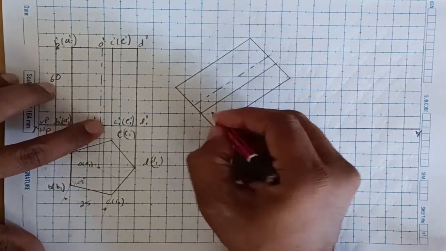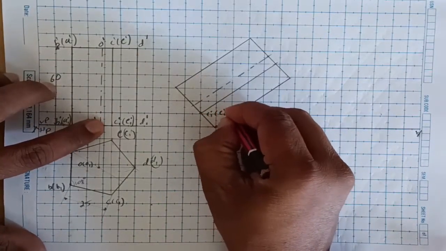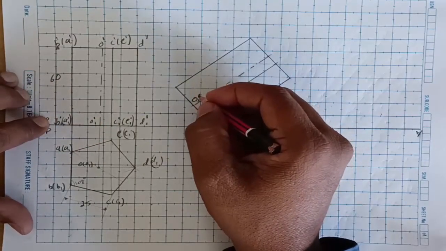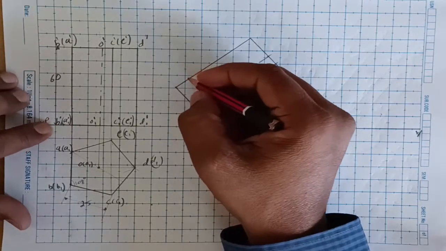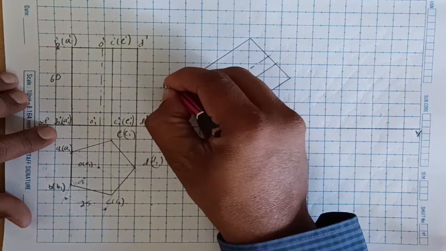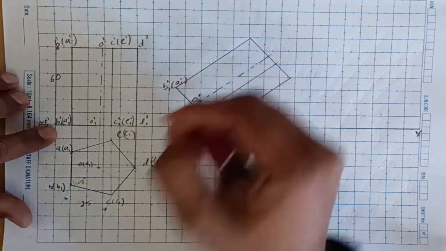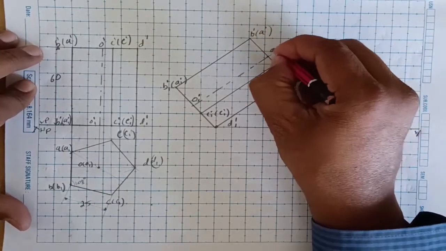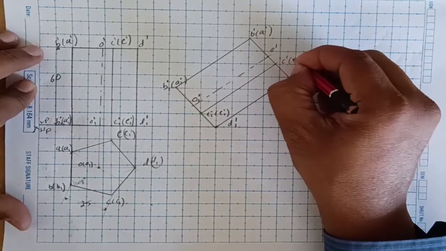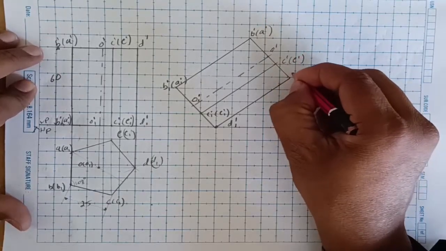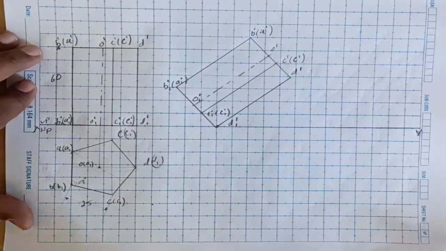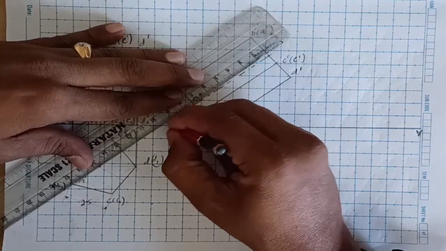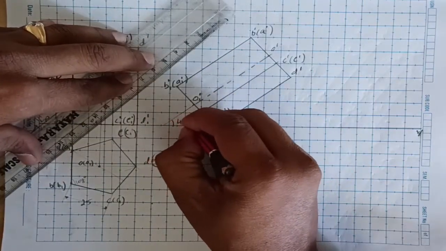Next do the naming, and here this one is C1 dash of E1 dash, and this is the center O1 dash, and next this is B1 dash of A1 dash, and next top here this is B dash of A dash, and this one is O dash, and this one is C dash of E dash, and this one is D dash. Okay, now we can extend the center line and show the angle. This is 40 degree.